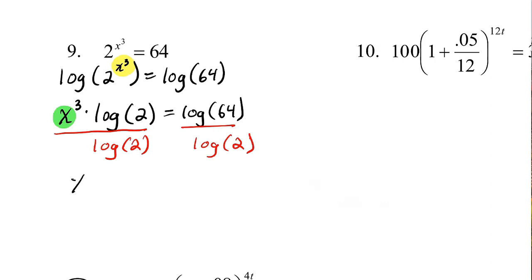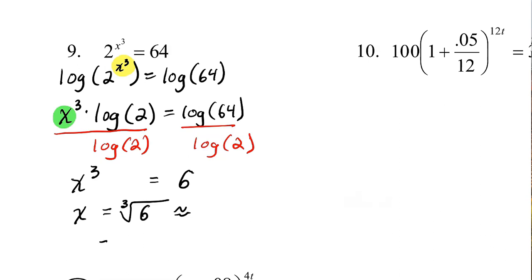So that gets us to this point, x cubed equals, let's type that in my calculator, log 64, L-O-G, log 64, enter, and then divide by log 2. Oh, that's nice, I get a 6. A whole number 6. And then to solve for x, we would do a cubed root of both sides, cubed root of 6. There's no plus or minus here because it's an odd root, so we only have the principal root. So the cubed root, let's see, cubed root button, cubed root of 6.